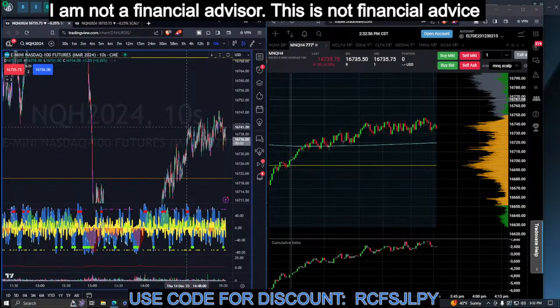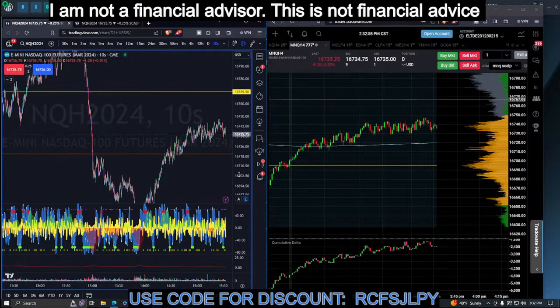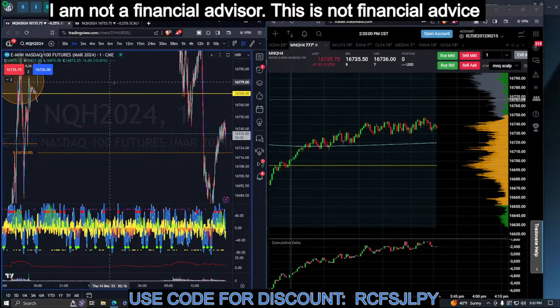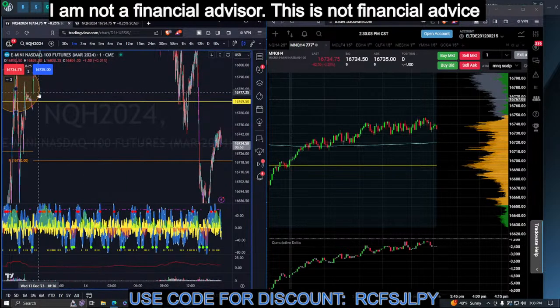But who knows? I drew on this side of the screen. I think I removed all my drawings. No, I still have it actually. You see that? So where's that at? Oh, see, I said that already, so that's great. So my analysis is kind of making sense. So see this little ellipse I drew? An ellipse is a drawing tool from TradingView.